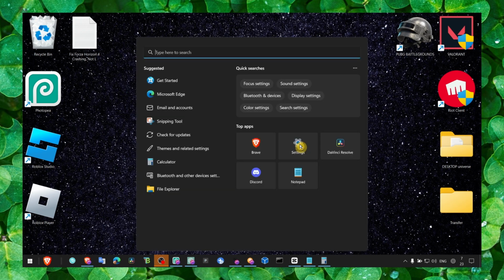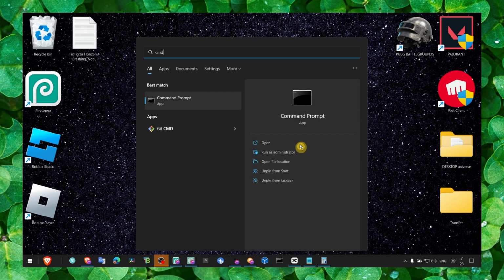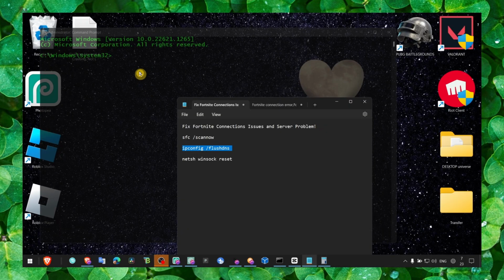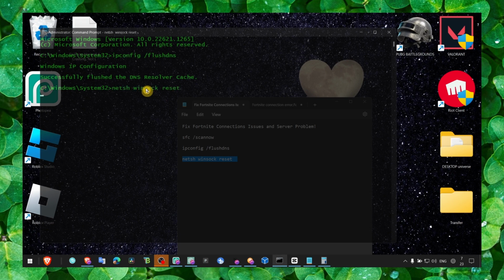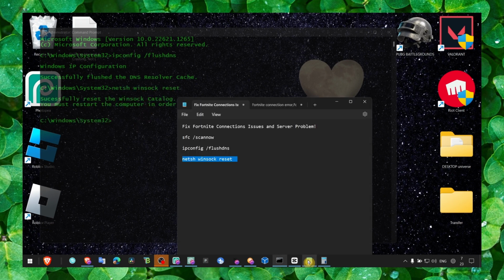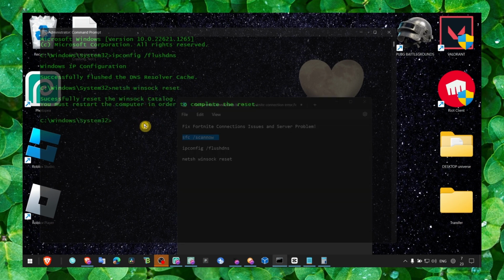So the first method, what we have to do is head over to command prompt and run as an administrator. And then run the first command, enter, and then the next command and enter. Now you can also run this command and wait for a system scan. This process will take some time. This is verification. We'll just verify and scan your system. Once the verification has been completed, move to the next step.